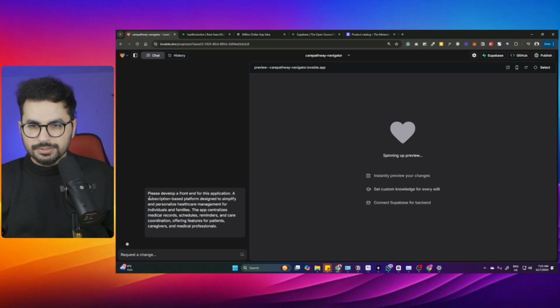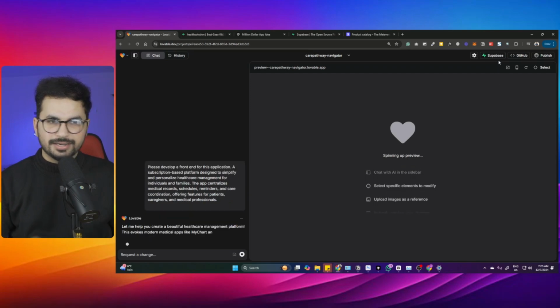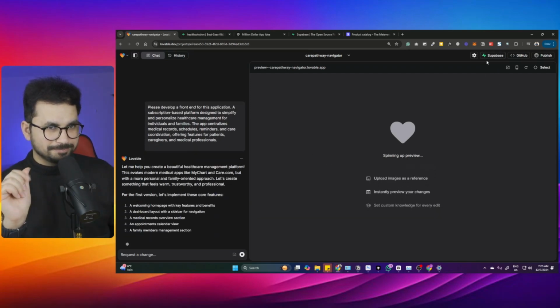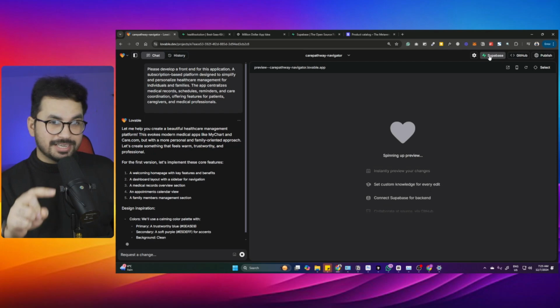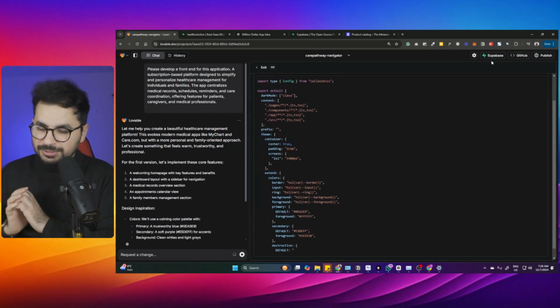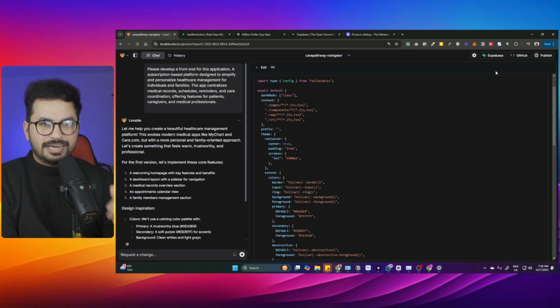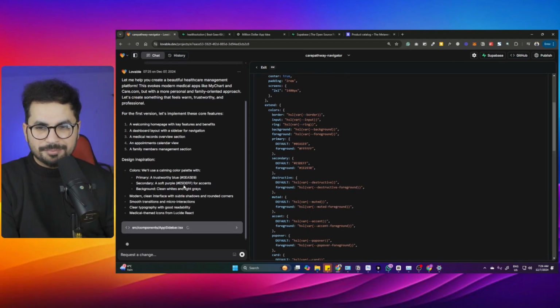So we are just going to create the front end for this. Let's see if everything goes well. Let's wait for a minute. While it is developing, on the top right there is a Supabase icon. By simply clicking on that, you won't need to do anything except log in to Supabase. I'll guide you in a minute, but it is integrated directly inside Lovable. That means we can create our backends inside Lovable. It is so seamless and so fascinating. You have no idea how impressed I am with the entire thing.